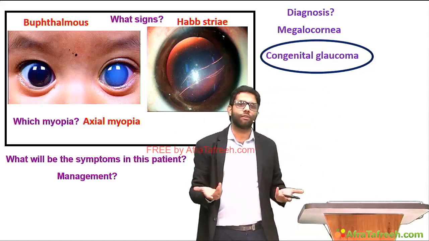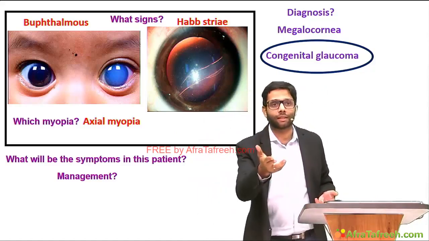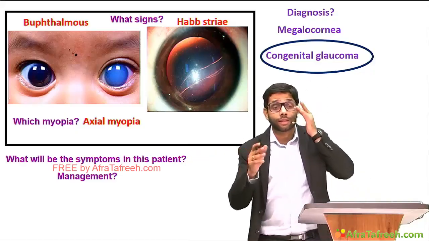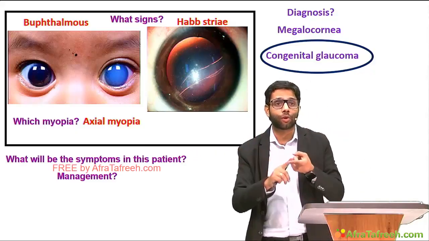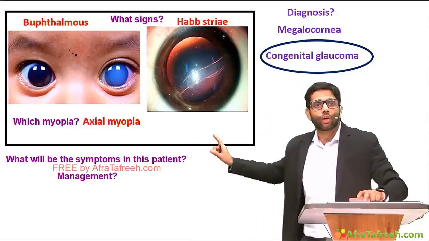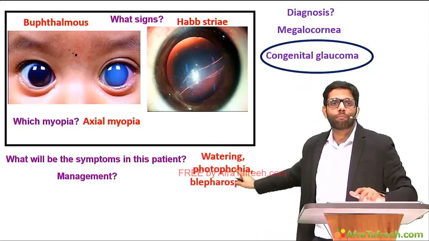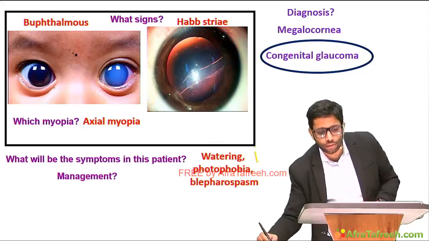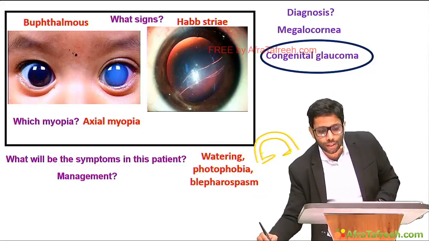So the child will not have any symptoms, but the mother can say. The father can also say if mother allows sometimes. So mother says, my child has tried. Three important. Most common symptom is watering of the eyes. He cannot look into the light, photophobia, squeezes eyes, blepharospasm. And there is a blockage of the trabecular meshwork by a Barkan's membrane. So Barkan membrane is blocking the meshwork.